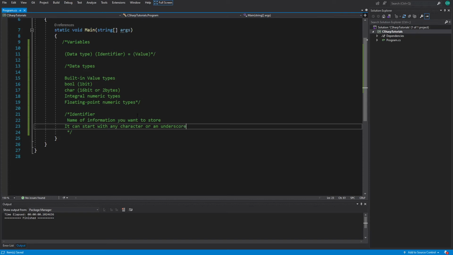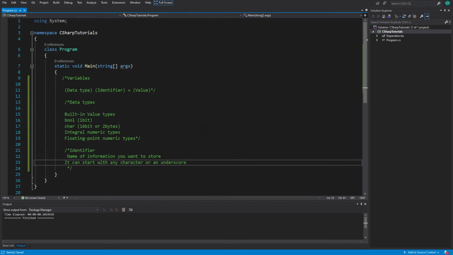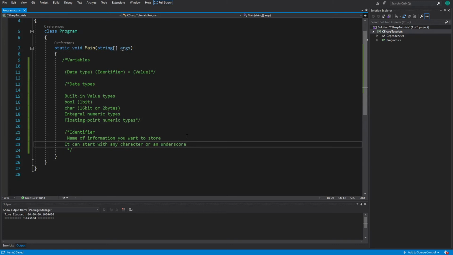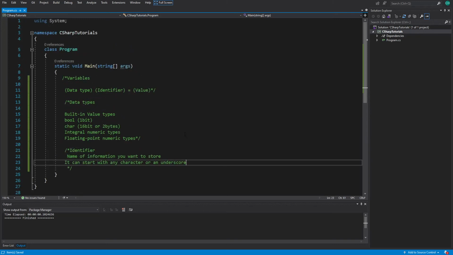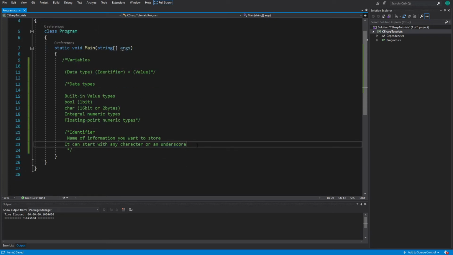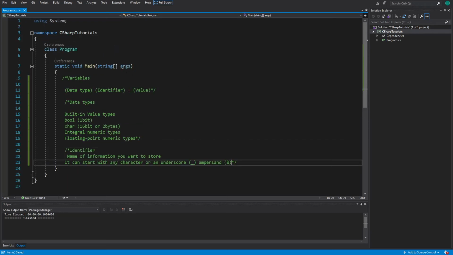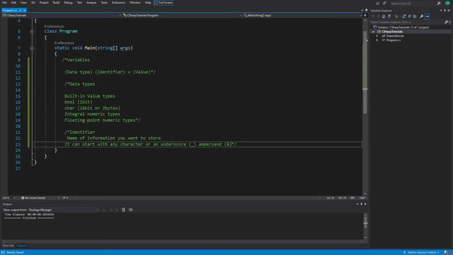The only other thing you need to know about an identifier is you can't name something the same as a keyword. Say I wanted a variable to know whether I'm using something. I then want to name my variable using, but that won't be allowed. What I can do is use an underscore, or a lot of the time an ampersand is used. This is an ampersand, by the way, this is an underscore. Just realised you may not know what an underscore is. That is an underscore, and this is an ampersand. Just use one of them if you want to use a keyword, and then you should be able to use it as a variable.